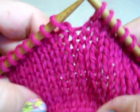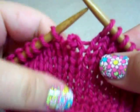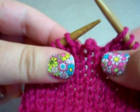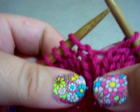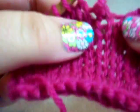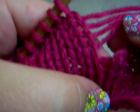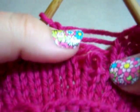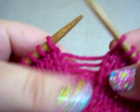So this could be the middle of your sweater, the very front, and you drop a stitch and it falls right off the needle. You don't know what to do. If it's just right here, hasn't fallen out yet, you can just obviously insert it right back onto your left hand needle. But sometimes you don't catch it in time, or you work a couple rows over it and it falls down a couple rows, and your stitch is all the way down here. And how are we going to get it back up to our left needle?